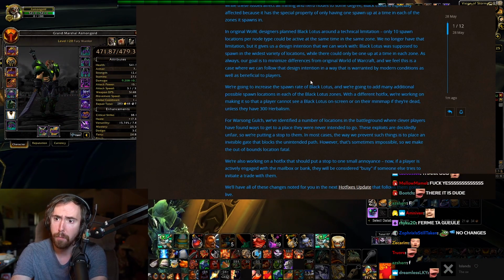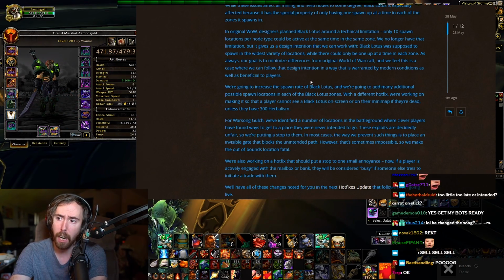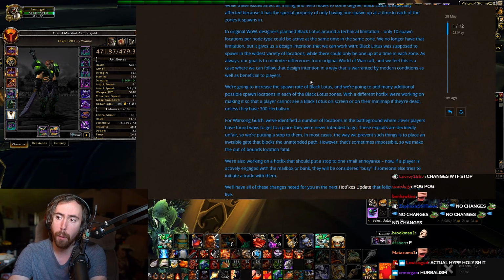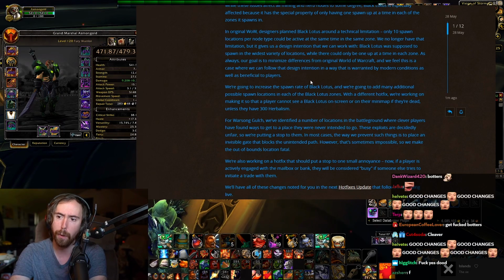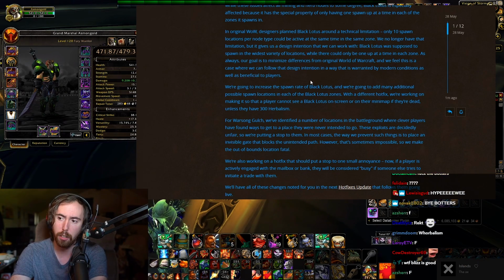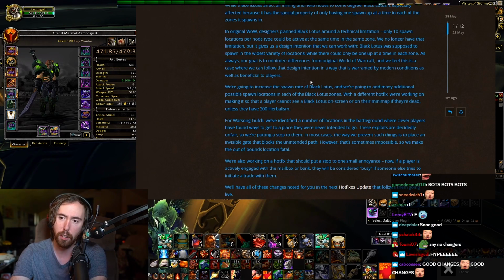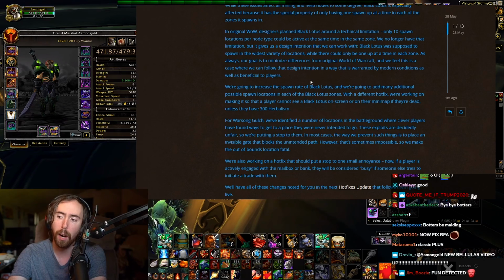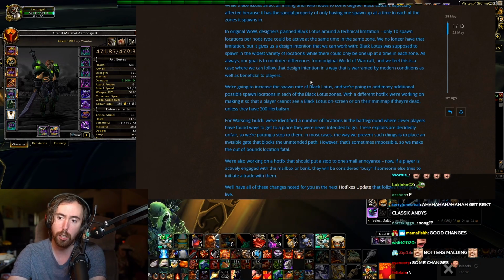Holy shit. For Warsong Gulch, we've identified a number of locations in the battleground where clever players have found ways to get into places where they were not intended to go. These exploits are decidedly unfair, so we're putting a stop to them. In many cases, the way we prevent such things in place is an invisible gate that blocks the unintended path. However, that's sometimes impossible, so we make out-of-bounds locations fatal.